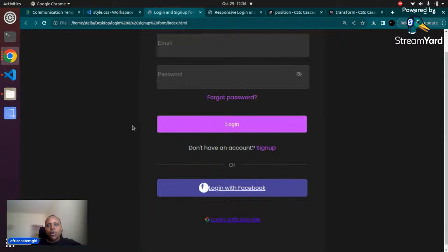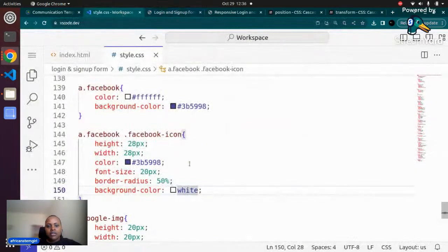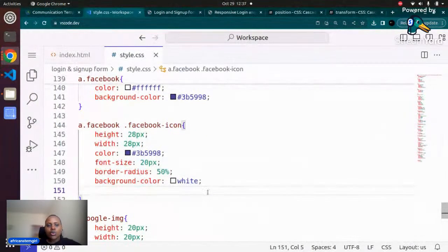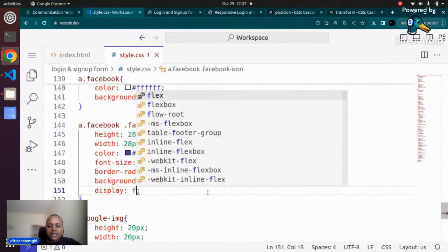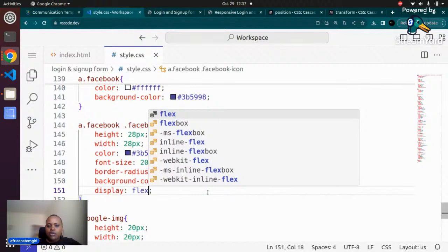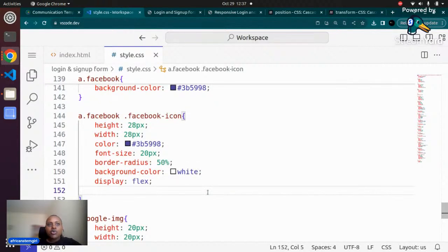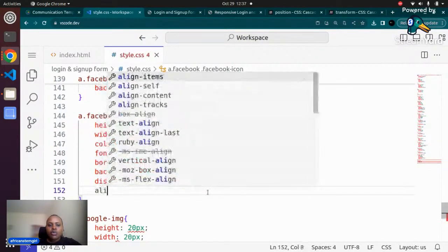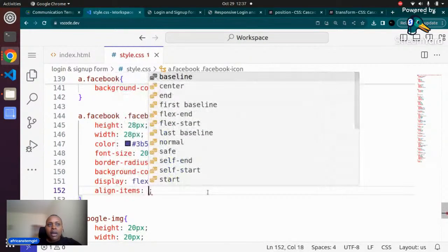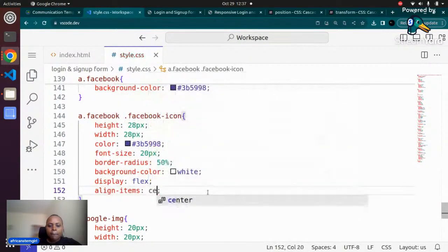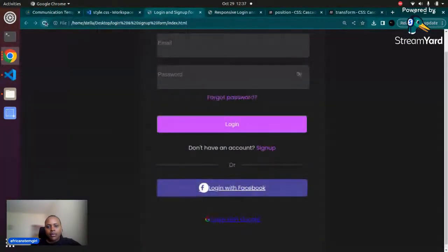So let us go ahead and make sure it's positioned well. To do that, the first thing I'll do is add a display, and I'll say the display to be flex. So we are back to that flex thing because it really allows us to align our elements well. So I'll say align items to the center. Let us see how it will look now.